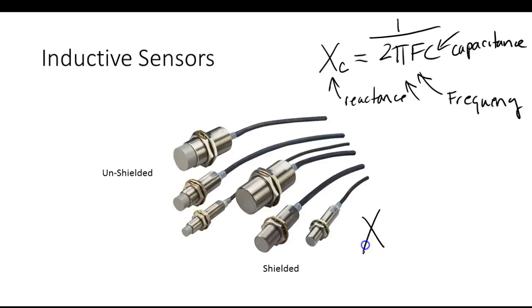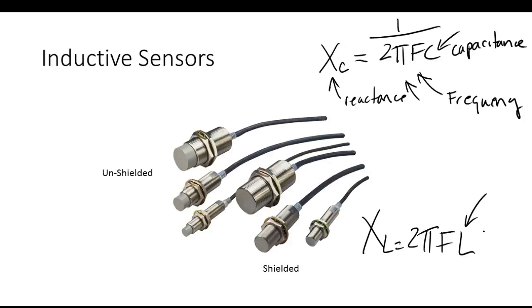Now, X sub L, inductors are just opposite of capacitors. So if we took the reciprocal of that, meaning opposite, then this is a capacitor right here. And L is the ability to store a what? To store a charge. But it does just opposite of a capacitor. So when a capacitor is charging, an inductor is discharging, if they were in the same circuit, which is pretty neat.